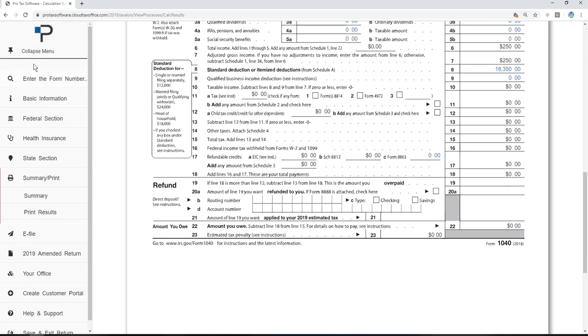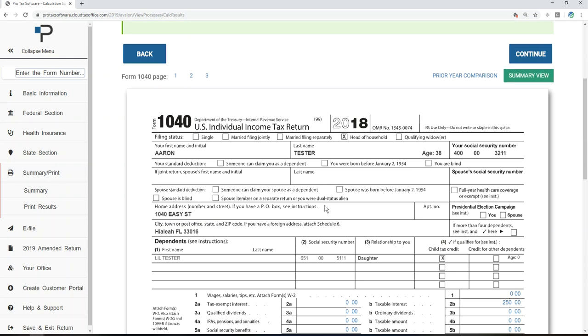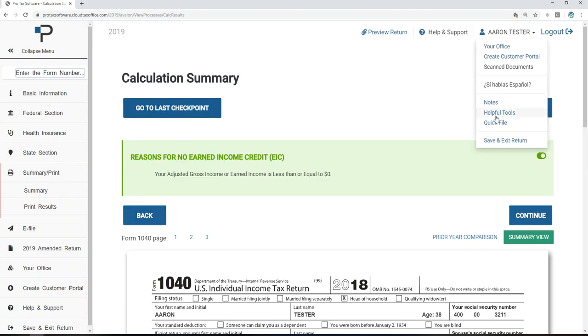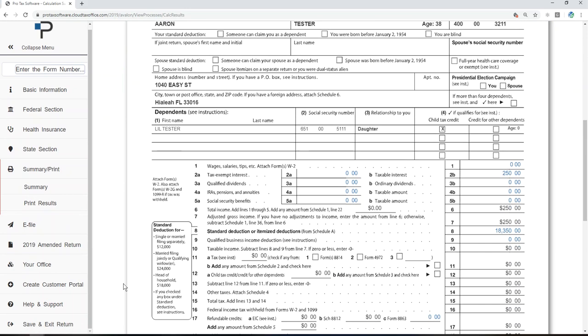So just to, again, refresh, what are our 5 different form entry navigation methods? We've got the guide me, hold my hand. We've got the I know what I'm doing, enter myself. We've got the I know even more so what I'm doing, which is my form finder, by keyword or by form number. You've got the quick file up here under the taxpayer's name, right? Boom. And then you also can look at how things are flowing over to the 1040 just by clicking into the summary print section.